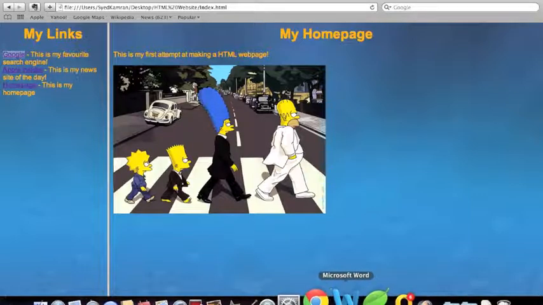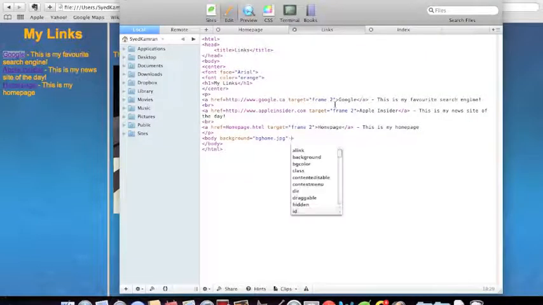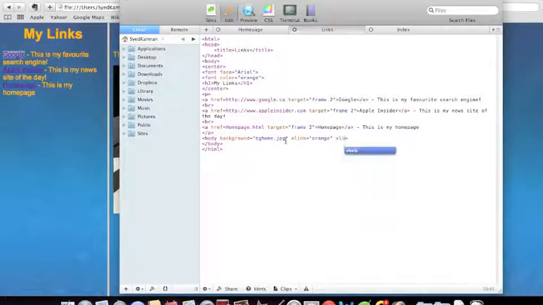So I don't want it to turn purple. I want it to turn something else. You can define what it is, and you can do it in two ways. In this body tag, by the way, I'm editing the links code right here. In the body tag, after body background, this is the easy shortcut way of doing it. I can extend this piece of code and say my active links will be equal to, in quotation, orange. My V links, on the other hand, will be equal to, in quotations, black.